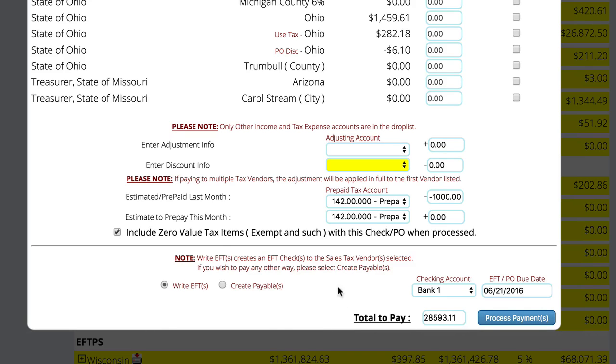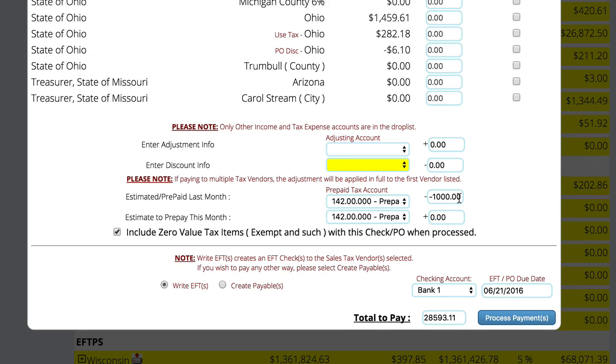There really is, in the fact that there could be backdated invoices that come into play, we don't recommend actually running this report and paying the taxes until you're actually paying the taxes. So in other words, if I'm going to pay the taxes today, then I would go in and run the report today and pay the taxes and process them off of here. That way the report actually gets all of the backdated taxes and it pays them as soon as you can.